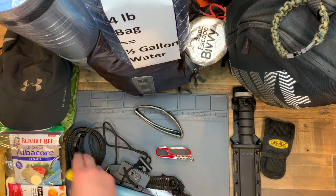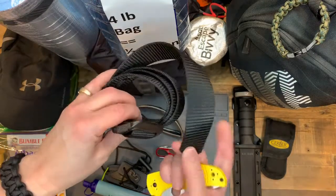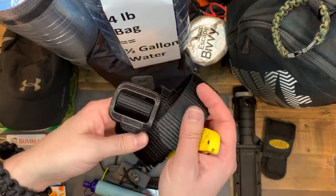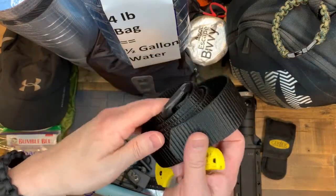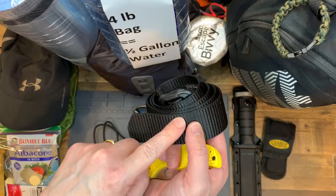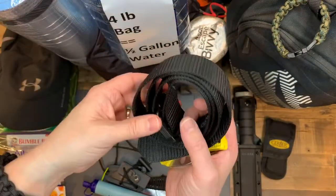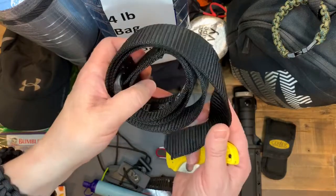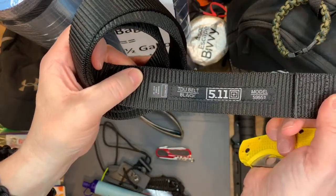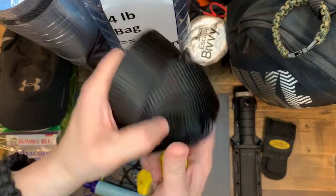This goes in my pocket. This is a belt - it's a 5.11. A lot of people use this - police use it because it holds their gun belt up. You can use it as a tourniquet, gauze, for a sling or whatever. This one's a little bit lighter weight. It took me forever to find this 1.5-inch model. It's adjustable - you can use it to hold stuff, like hang your bag on a tree, all kinds of stuff. This'll last forever. It's a must-have for survival gear and fairly inexpensive.